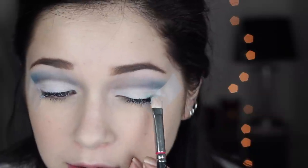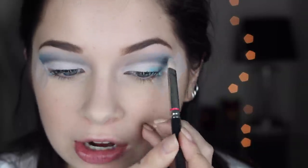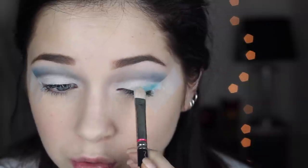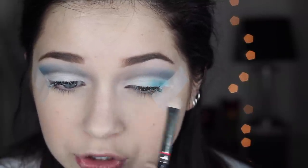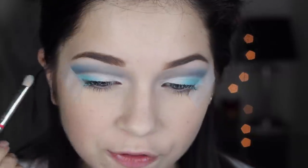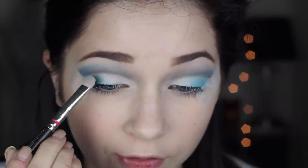And then I'm just going to put this on the outer half of the eye, meeting it up with the white, but I'm gonna make it again a gradient effect. So it's gonna be darker out here, and it's going to gradually fade into this white, and I'm just gonna flip the brush over just to blend it. So I'm kind of just flicking the product towards my nose, but not literally flicking it, or else you'll get product on your nose.